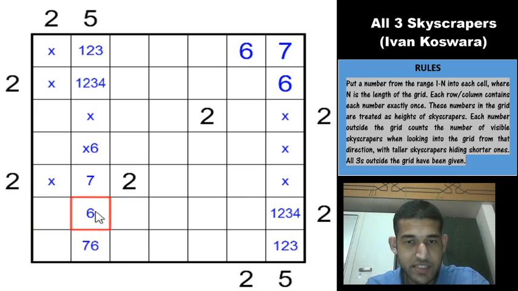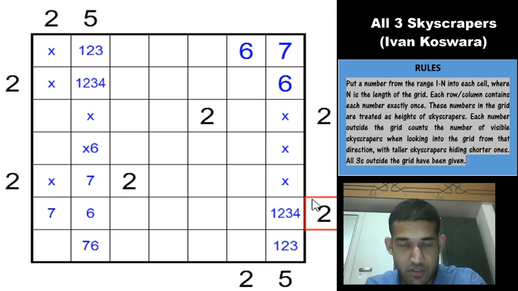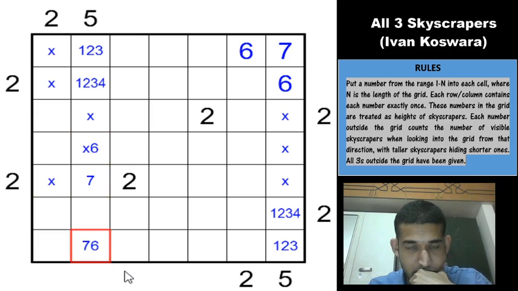Okay, but you can't have the 6 here, right? If you look closely at this row, if you have a 6 here, there is no outside clue given, which means that you cannot have 3 buildings seen from this direction, and for that you need to have the 7 here, because if you have the 7 behind that, then you will see exactly 3 buildings in this direction, right? So if you have the 6 here, you need to have the 7 here. Now this 2 clue is getting violated, so you can eliminate the 6 from there also. So 6 has only 2 possible cells left, right? So if you have a 6 here, then you need to have the 7 here, which is quite valid.